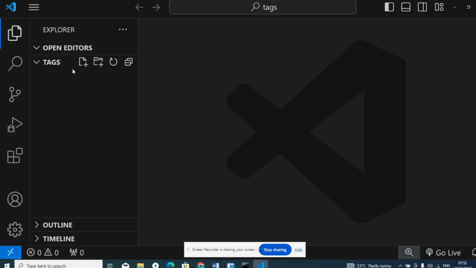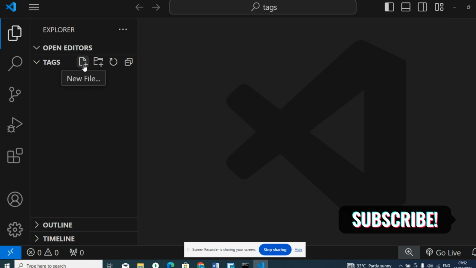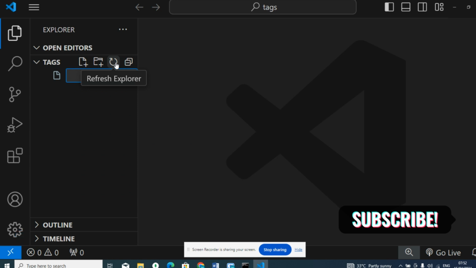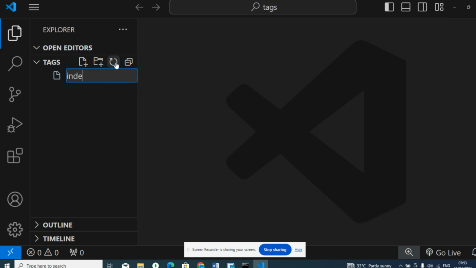Now as you can see, this is the name of our folder that appears here. To write our project, we need to create a file. And there are two ways to do that. It's either you click here to create a new file, or you tap here and right click and you create a new file. And the first file we're going to be creating is an index file. And that index file is going to carry an extension .html.